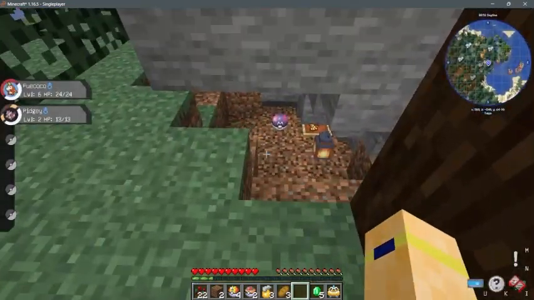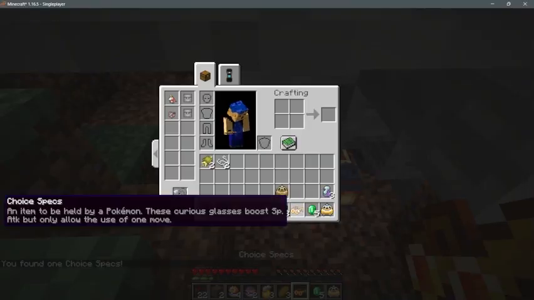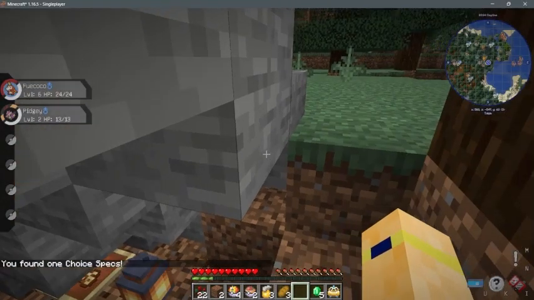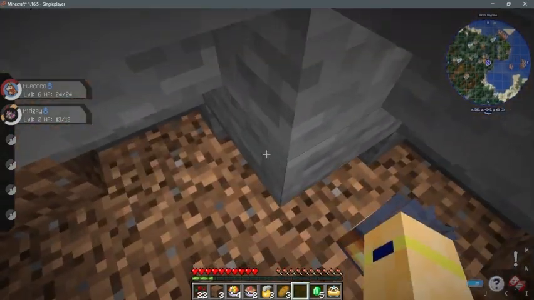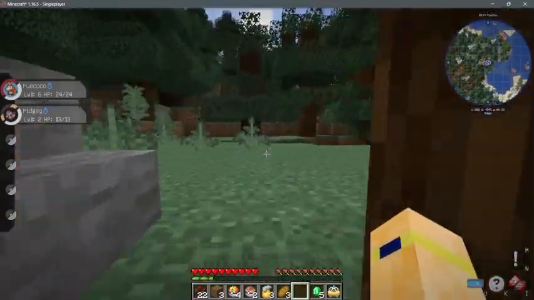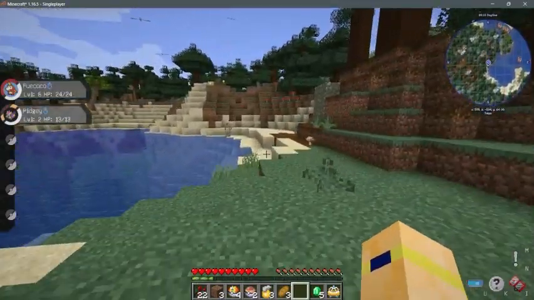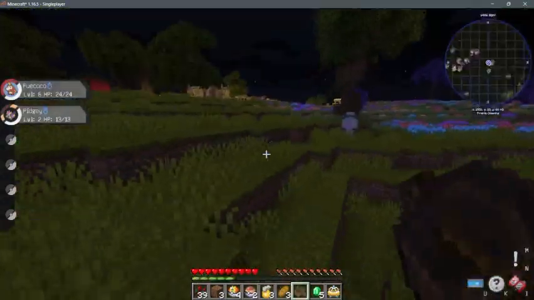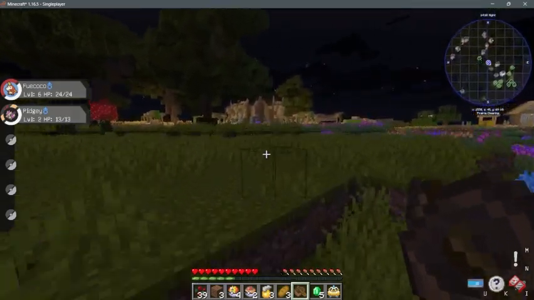Now, guys, if you ever see any of these structures, make sure you right click on the Master Ball, because the Master Ball could actually give you a Master Ball. It's actually like a loot chest or whatever, and you get something from it. So yeah, it's not guaranteed to be a Master Ball, but it could be. For those of you who don't know what a Master Ball is, it guarantees to catch a Pokemon. So if you want to catch a legendary, you're guaranteed to catch it if you throw a Master Ball at it. Now finally, after searching for ages, we finally find a village.